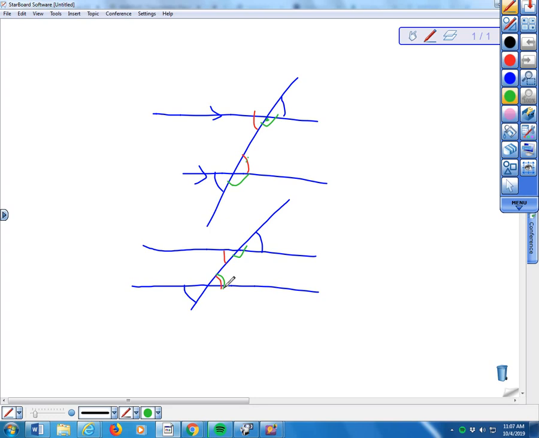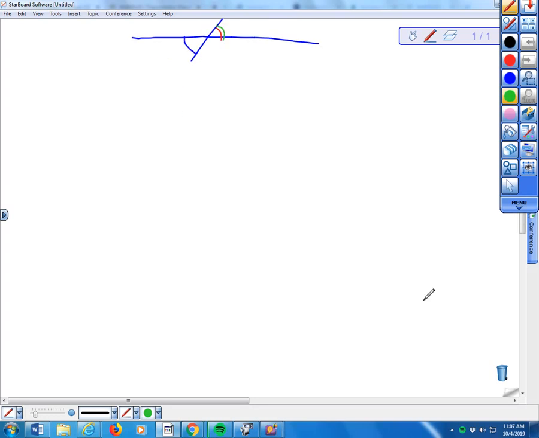Anyway, this is all a carryover from yesterday. The other thing that is talked about in this section is if this line is parallel to this one and this line is parallel to this one, then I know this line is parallel to this one, the transitive property. If this is parallel to this is parallel to this, then I know the first and the last are parallel. So if I have more than two parallel lines, you can use that property to prove other lines are parallel.